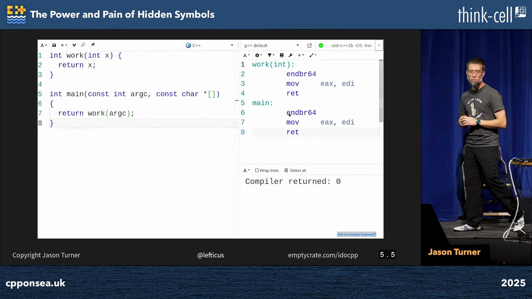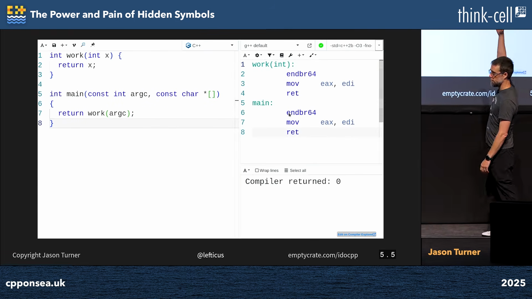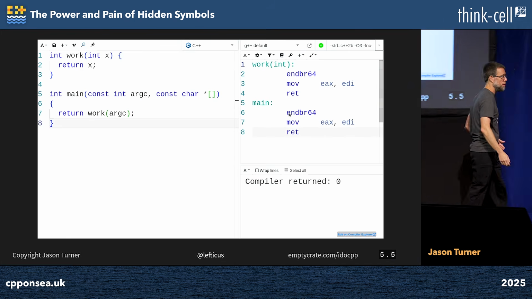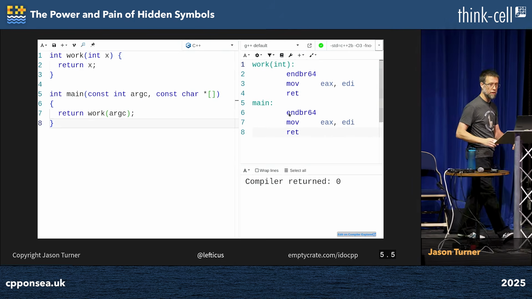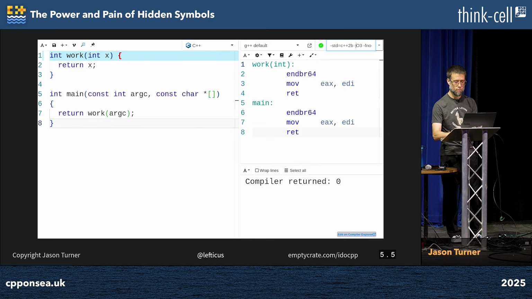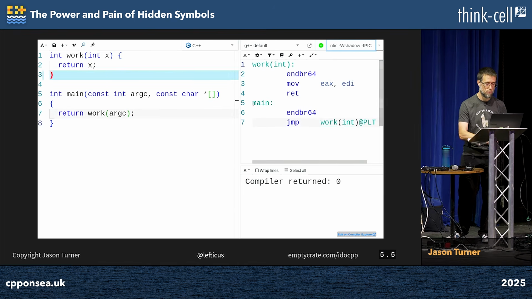Work was inlined. My default Compiler Explorer settings are -O3, because of course, right? And work is inlined. I see no vestiges of it. I'm going to probably accidentally not get the example I want. Oh no, look, okay, good, it did exactly what I hoped it would do.